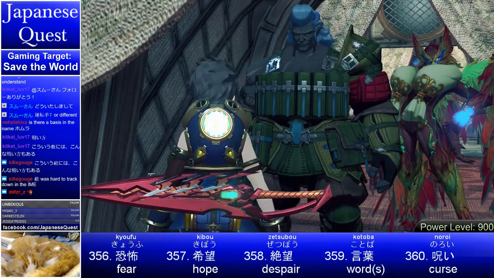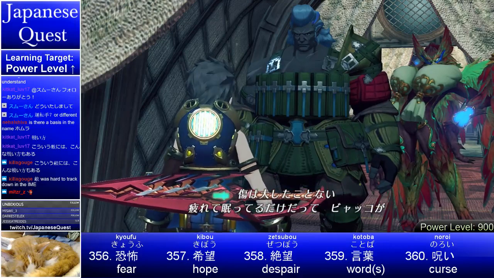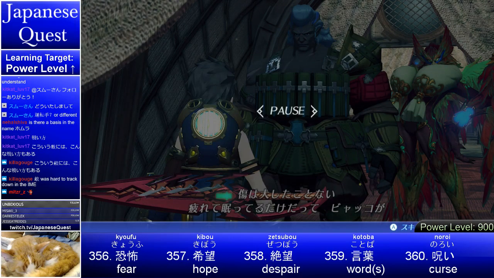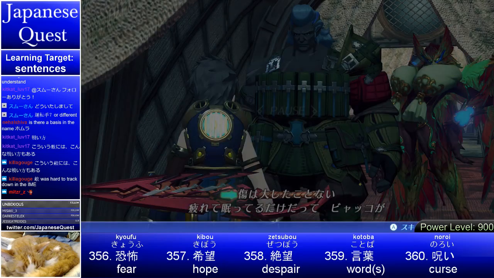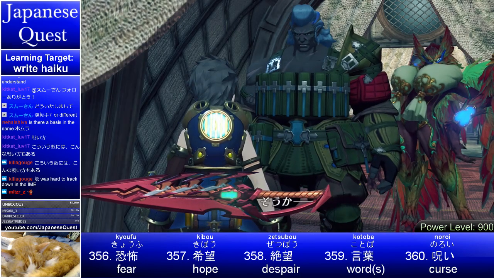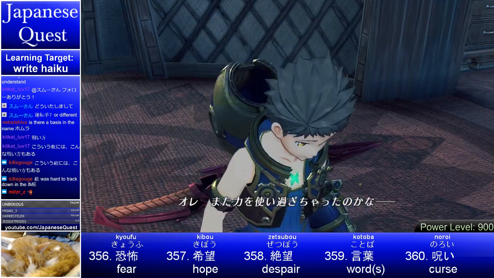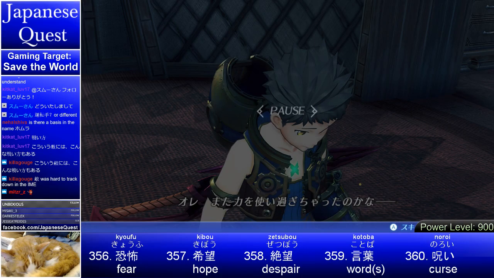どうだった？ 傷は So how is she? 大したことない。 So her injuries are not bad. Again, kizu meaning injury. 疲れて眠ってるだけだって。 Alright, so she's just sleeping. She's exhausted. That's what Byako says. 白子が。 そうか。 俺、また力を使いすぎちゃった。 So did I use too much power again?